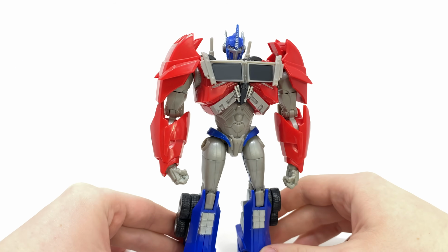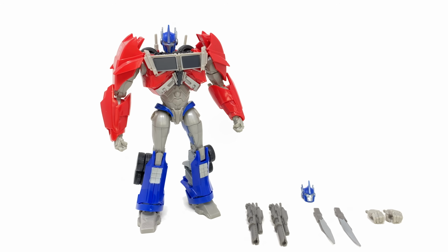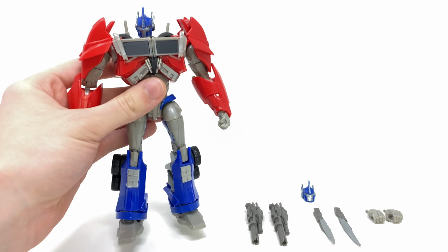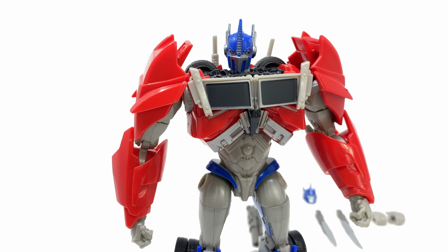So with the robot mode pretty much covered, let's of course check out some of the accessories. Surprisingly, he actually comes with plenty of them. It is just a shame that the vast majority of them are pretty lackluster, so we may as well kickstart things off with the coolest one, that being the one embedded within Optimus's chest, of course, the Matrix of Leadership. Now this is a detail which I personally would have never thought Hasbro would have implemented into this figure, and really is the saving grace of the accessories in my opinion.